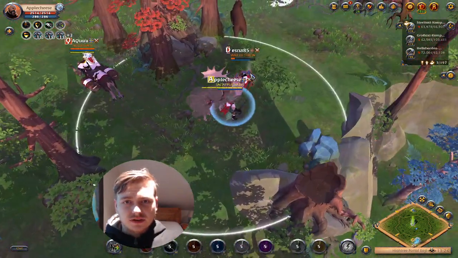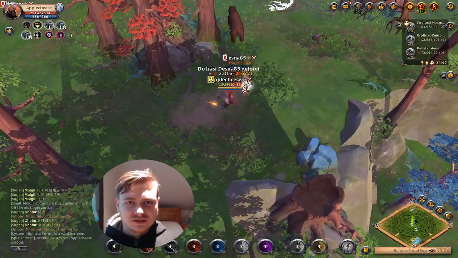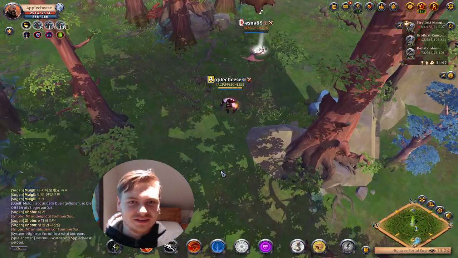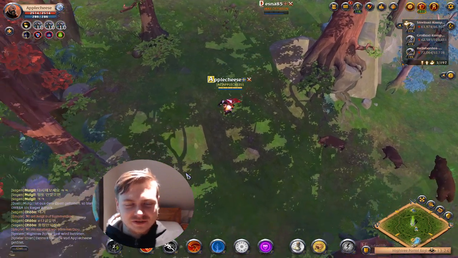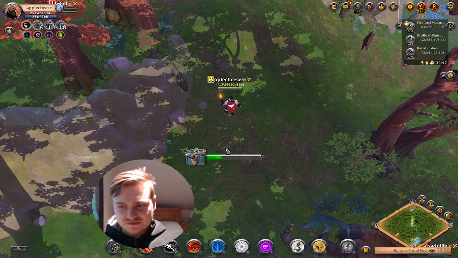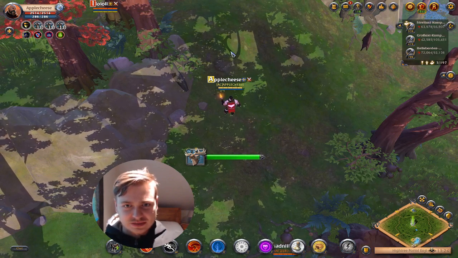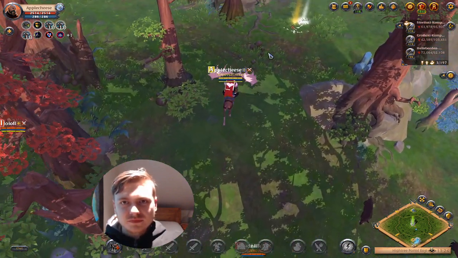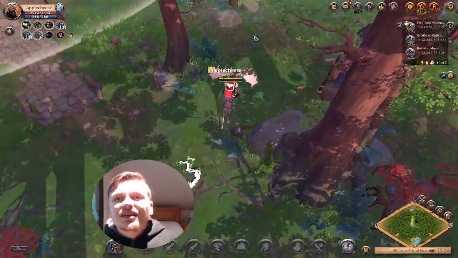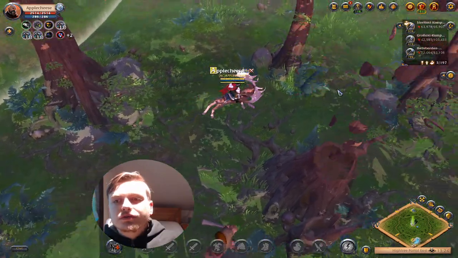Oh, look at this guy. Well, why not? Well, he's not worth anything. Thanks for the donkey. Oh, there's an enemy. So time to get my mount up. Always have your mount up, or very close to you.